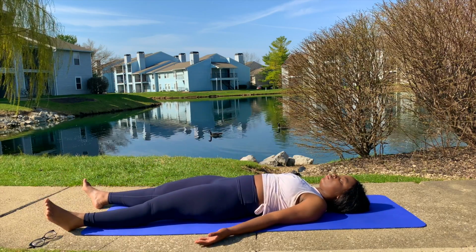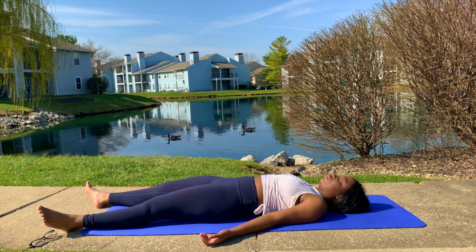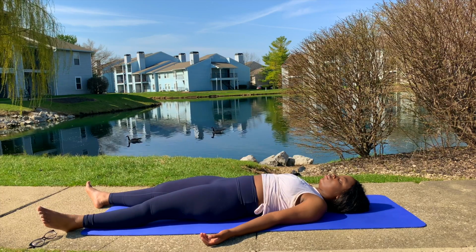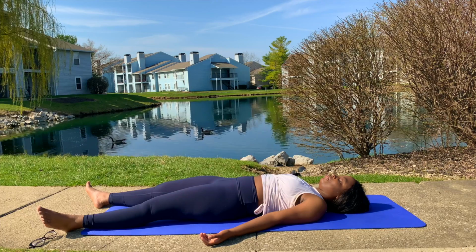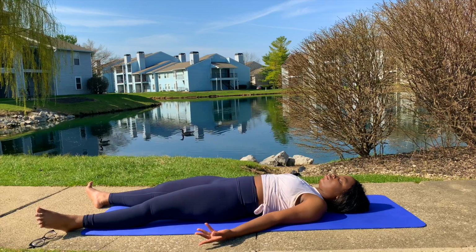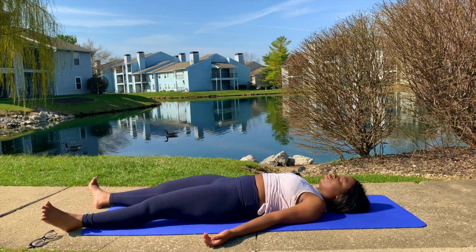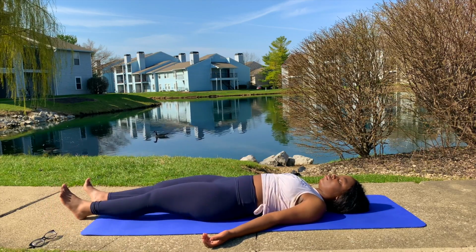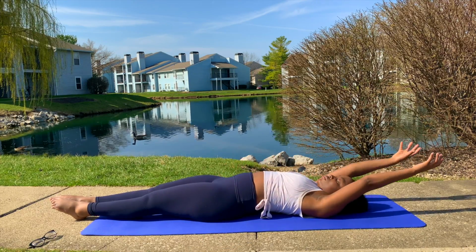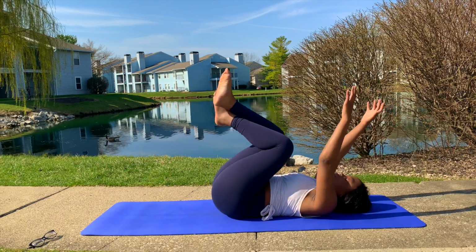We come to Savasana. You can close your eyes, let go of your breath practice, and just allow your body to come to calmness. When you're ready, reach your hands back behind you, point your toes forward. Take a deep breath in, and an exhale hugs your knees into your chest.